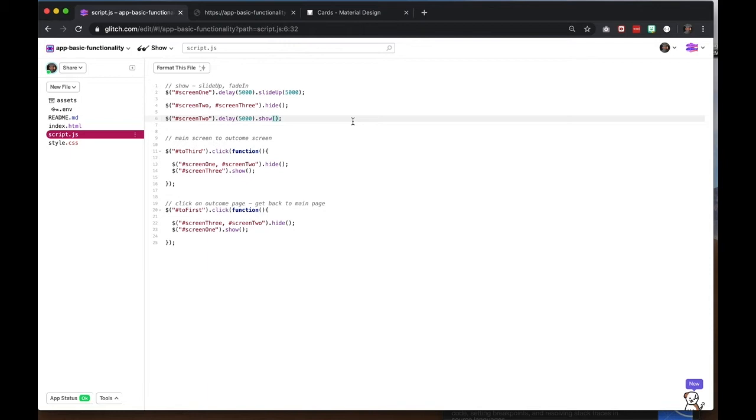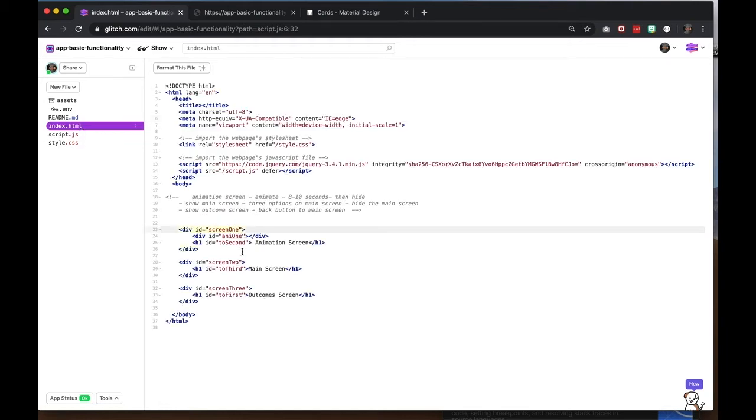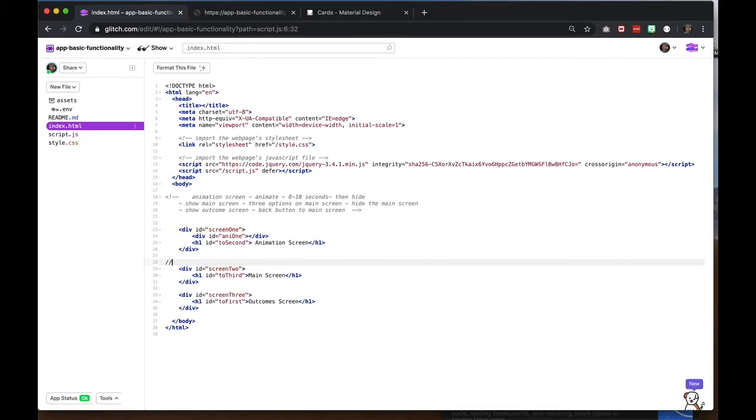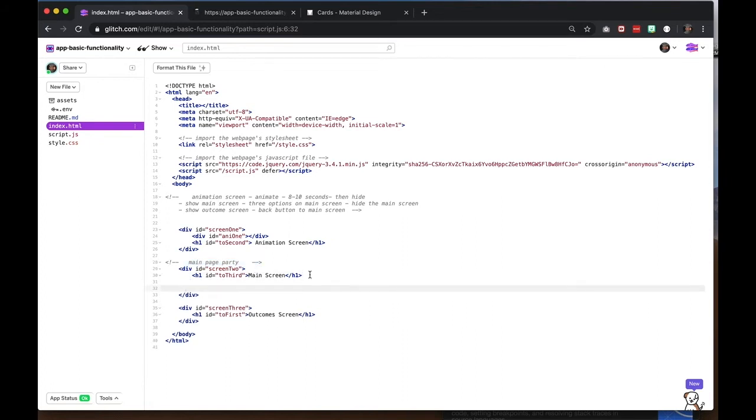Because again, our goal here is just to build a more robust working template that we can then add really specific CSS to. Okay, so I'm going to go back to the index here, and I'm going to be working in screen 2 because this is going to be my main page. Let's just leave our title for the time being, because I'm assuming you'll probably want some type of titling. Let's just leave it as main screen just so we know exactly where we are.